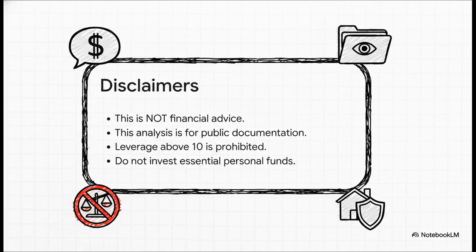Okay, before we dive in, we've got to cover a few important disclaimers. Just so we're all on the same page, this is for informational and documentation purposes only. It is absolutely not financial advice. A couple of key rules with the model itself. Leverage above 10 is prohibited, and you should never, ever invest essential personal funds. Always stick to your own risk management plan.